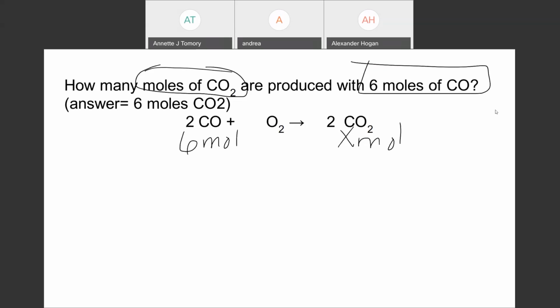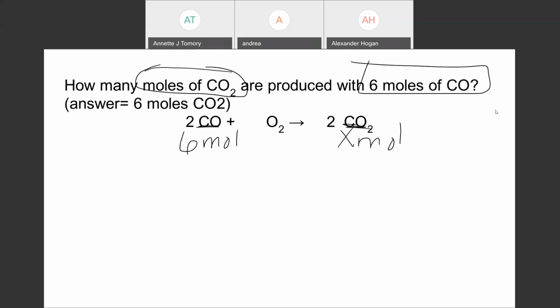So here, what we have to realize is that we're changing compounds. Before now, when we were looking at how many grams per mole, how many liters are there in so many moles, we were staying in the same compound. For the first time, we're actually changing from one compound to another compound. And that means we're going to have to use the balanced chemical equation to do this.